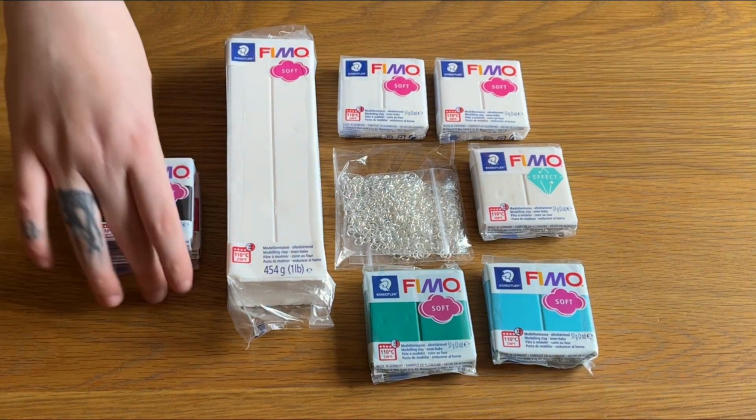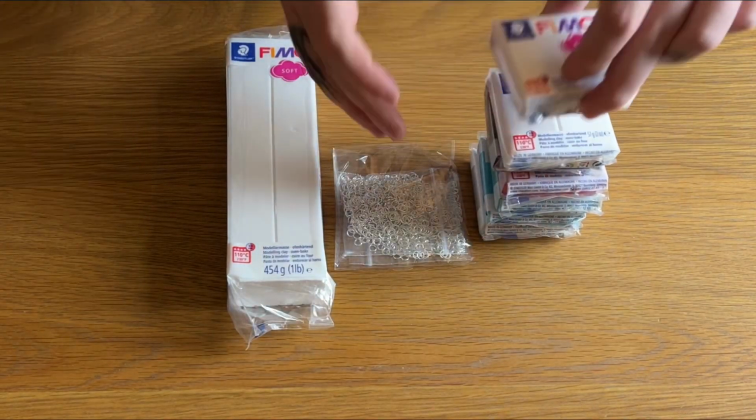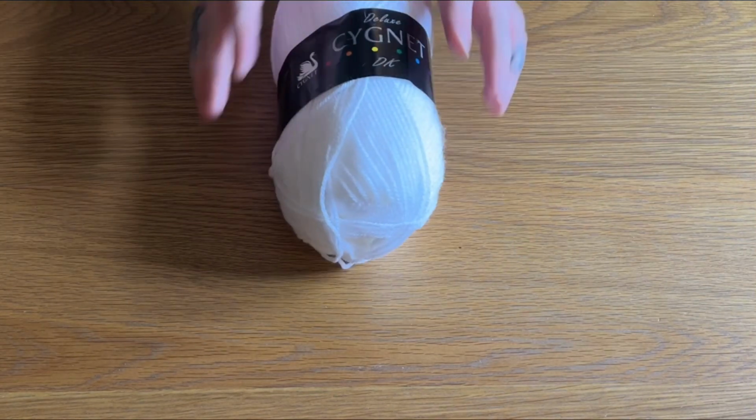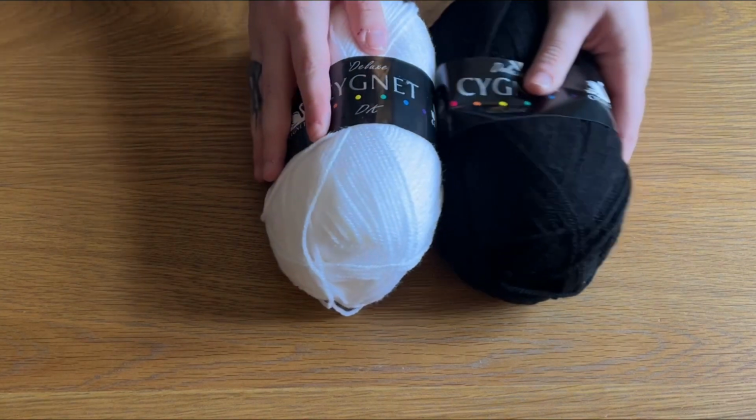I do like to make sure I've got plenty in stock, and they have thus been replenished. Clay is probably the medium I use most consistently, so I like to make sure I've got plenty in stock. I am also starting a brand new project for an entirely new item in my shop, and they do involve wool. So I picked up some yarn.